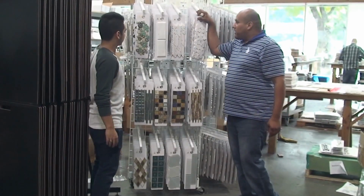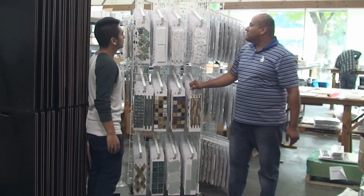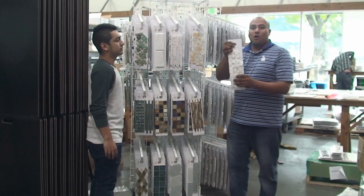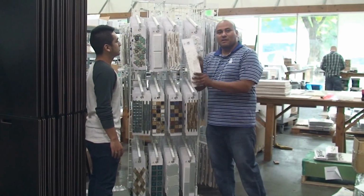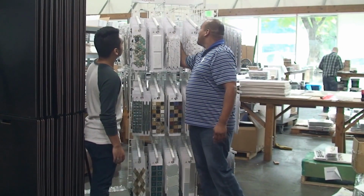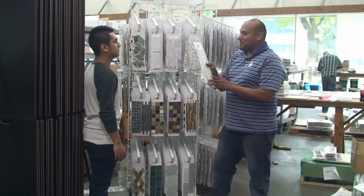So this is the final grid rack. As you can see, we got 4 different arms, 3 sections, so you'll be able to hold a total of 12 arms per side. Each one is filled up. Holes are pretty big for you to be able to pull out with ease and pull back in, saving you a lot of time. Even if you try to go all the way to the back, it's a whole lot easier than having to pull every single mosaic off at once.